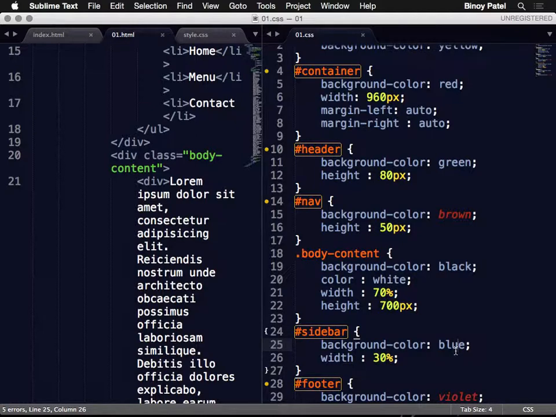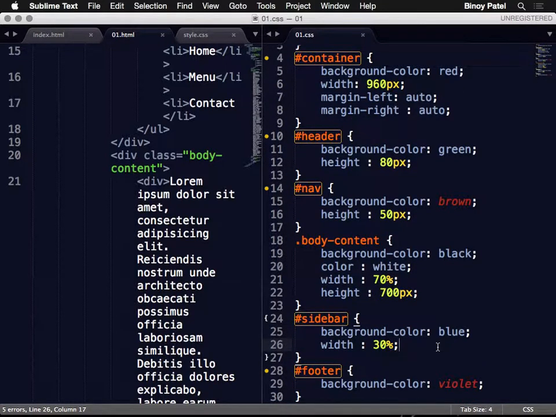When you're using a mobile device where the resolution is different from a computer, CSS does the math for you: okay, I'm going to take 70% of my width. So let's first define the width. And I define the height of the footer to be 50 pixels.